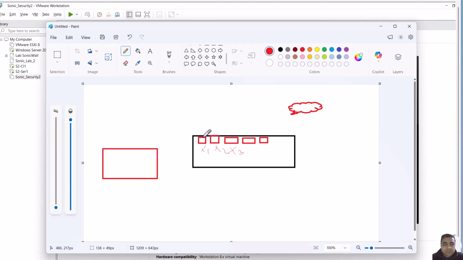So this has the IP. It can be connected to the switch, and the switch can be connected to the PCs. Like this, different PCs are here. I'm not going to that lab. I'm going to connect my internet on X1, so we will configure the public IP here.